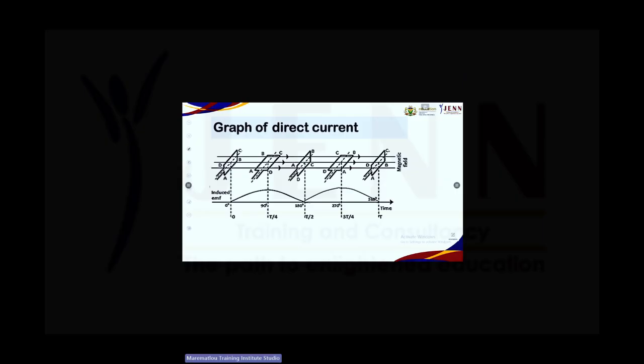Okay, now let's quickly look at our graph. So with a direct current, instead of your graph going to the maximum and the minimum, remember your current flows in one direction the whole time, which means then you are only going to be on the positive or then the negative side of your Cartesian plane. So this is then going to be where there's no EMF that's going to be induced. That is then going to be here.